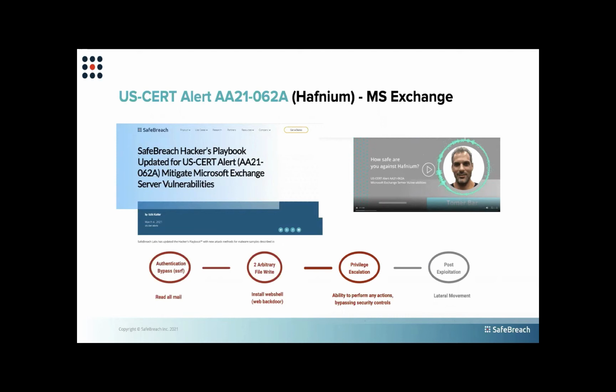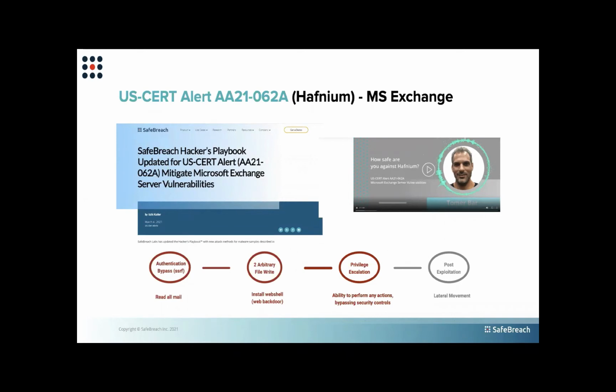So we know that they only used it for reading all the emails, so it's critical enough, but they could have also sent emails on behalf of those victims to attack others, and to delete or change some data in the mail. So think about the mess they could have done, but they used it mostly for reading the mails.